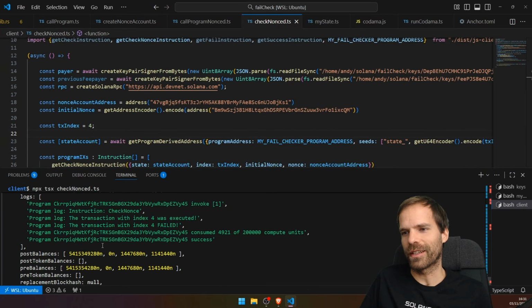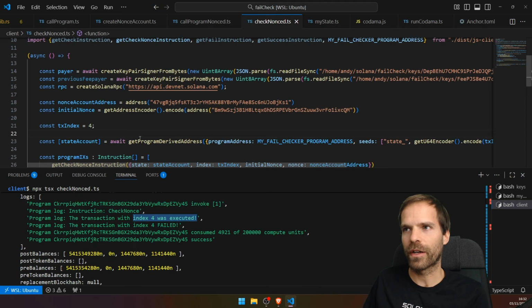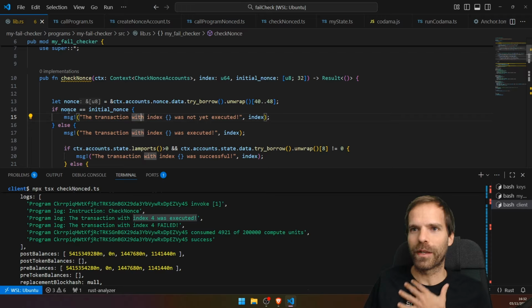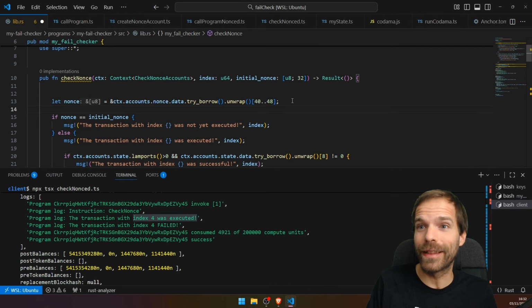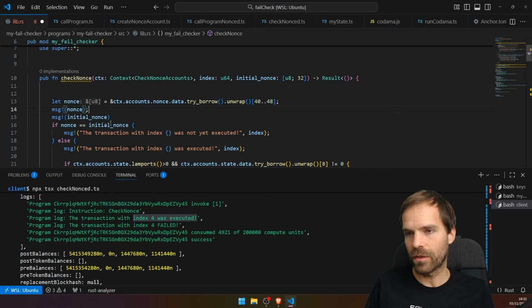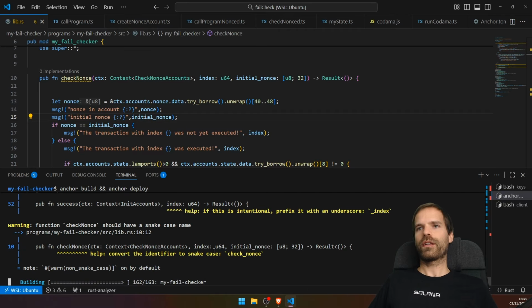That does not work yet, because it was not executed. We're not reading the state correctly, because it should still be there. Okay. So probably I can't really compare it directly like that, I would guess. Let's print that stuff. Let's print the nonce, and let's print the initial nonce. How do you do that? Something like that? No. Double question mark. Yeah, that was it. Let's try it like this.